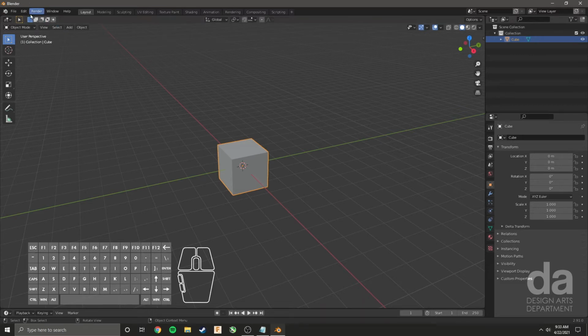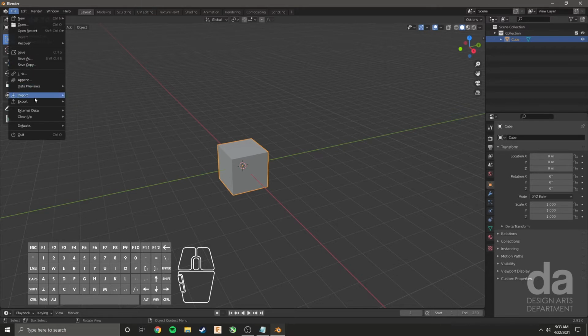Also at the top, right here at the left, we have some typical menu items. We have File. This is where you can save your document, open your document, import OBJ files into the document, export out if you want to take your object into augmented reality, for example. Just the typical things that you have in any program. Edit.